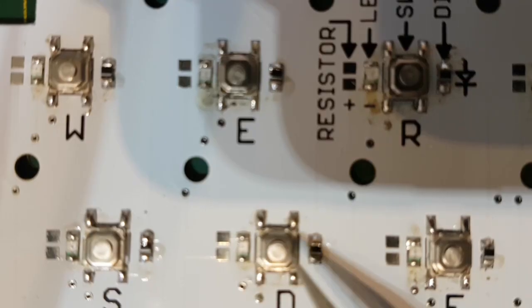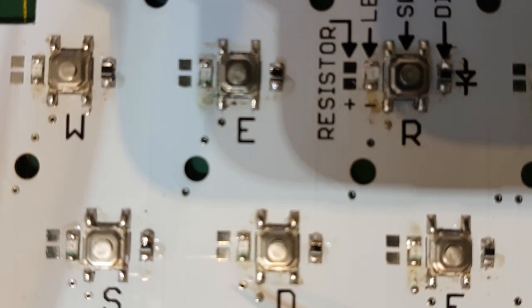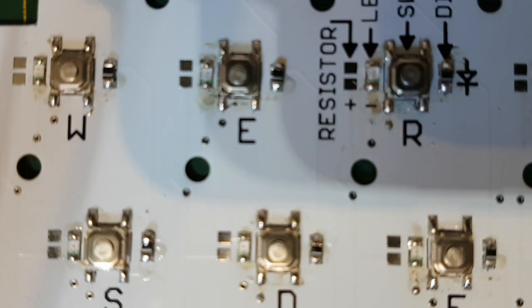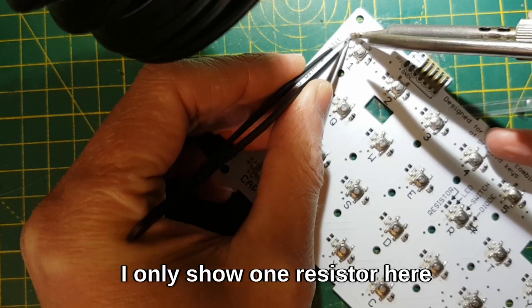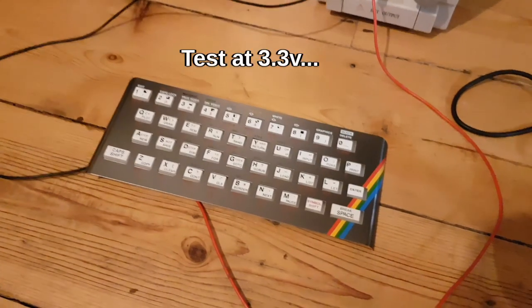You've got LED, switch and diode, and then the resistor for the LED goes on here. It depends on the colour, so that's going to be a bit of trial and error. Anyway, it's on. Okay, so now it's time for the moment of truth.